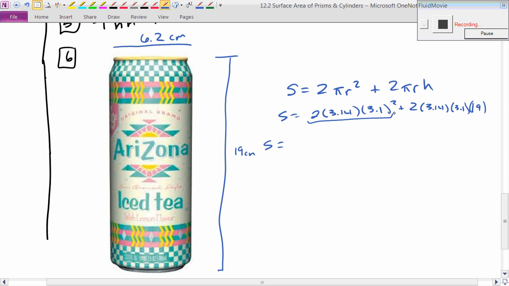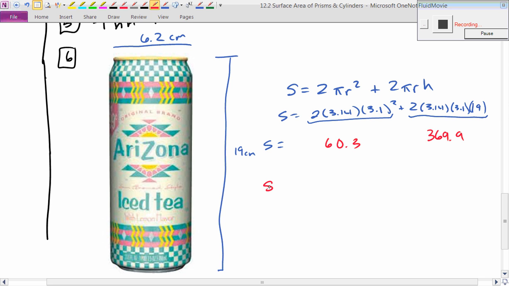Let's have the first 3 rows, you guys please figure out 2 times pi times 3.1 squared. These rows over here, please figure out 2 times pi times 3.1 times 19. When you're ready, go ahead and shout it out for me, please. Okay, that's for the second one, right? Yeah. So we have 369.9. In the first couple of rows, can you give me anything for the first one? 60.3. Do we all agree on the first row over there, please?